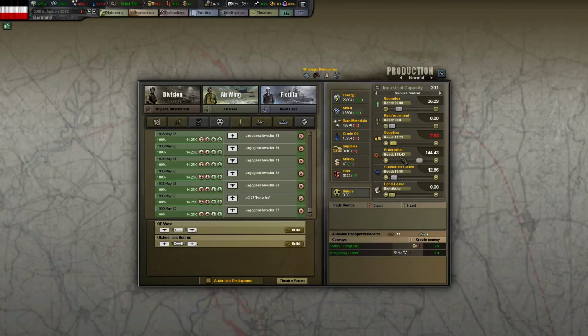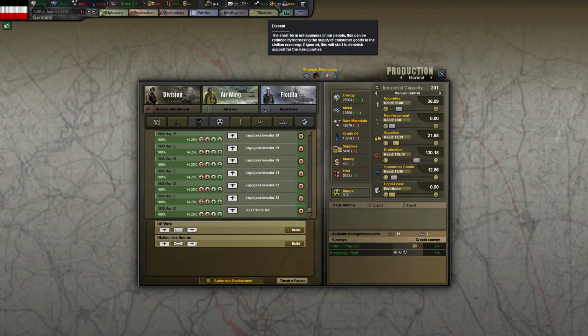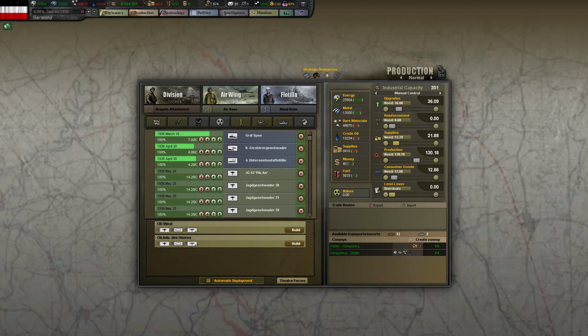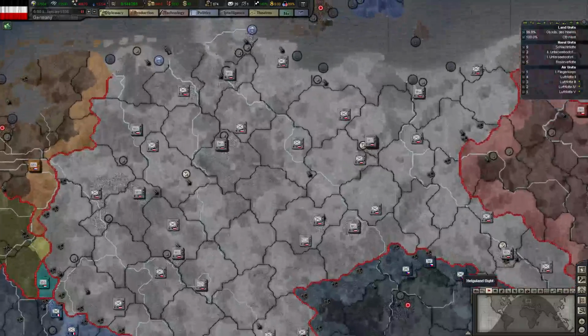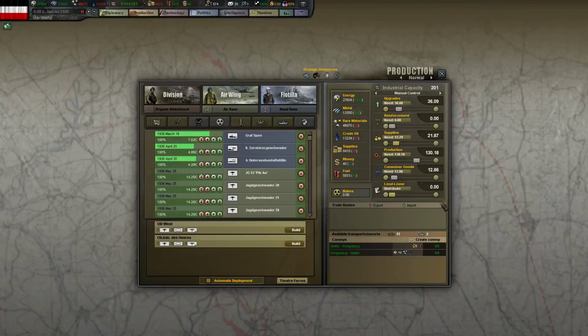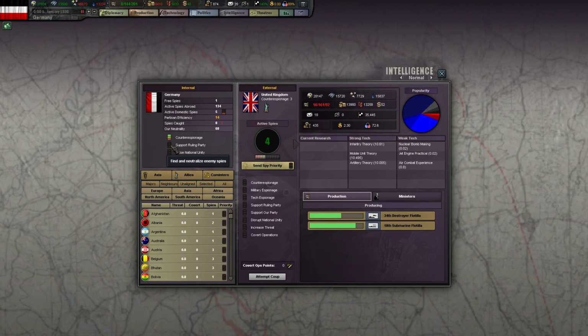Now, the only slider I should have over the need is supplies. That's the only one that really benefits, except for consumer goods, only if you have dissent. If you raise your consumer goods over your need, it'll lower your dissent. So, if I do get dissent through an event, or bombing, or whatever, it is important that I do that to lower that, because dissent will reduce your IC, and again, I want IC.